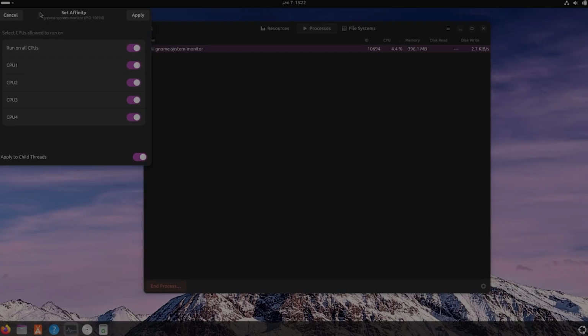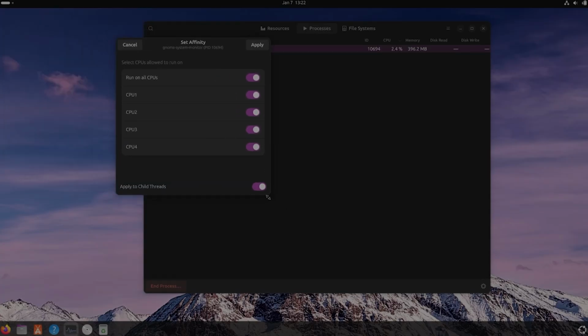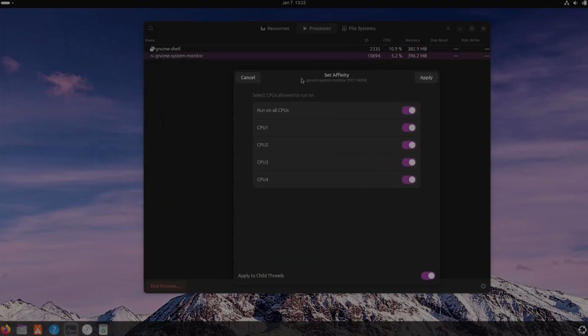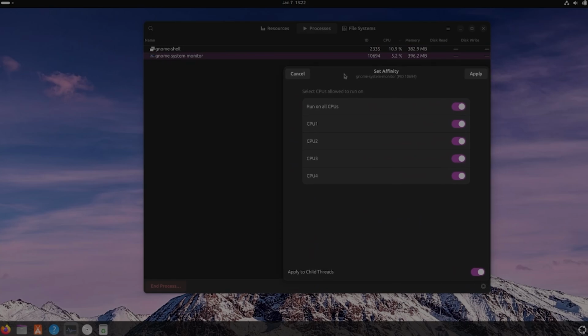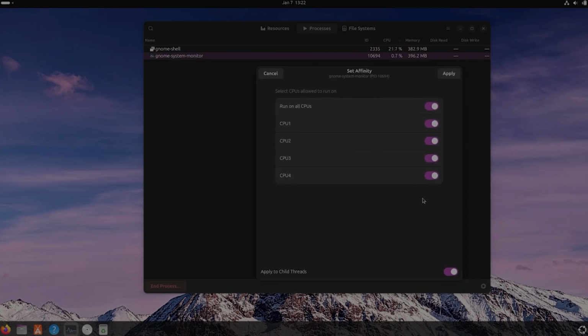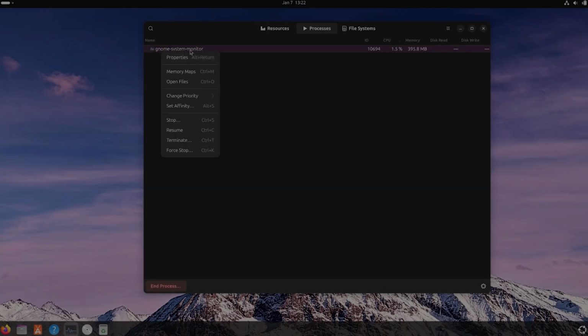And we have set affinity here. We can limit the CPUs for this process. As you see, we have 4 CPUs. We can reduce it, for example, to just 2 CPUs. And this is set affinity. Here we have the same options: stop, resume, terminate, force stop.